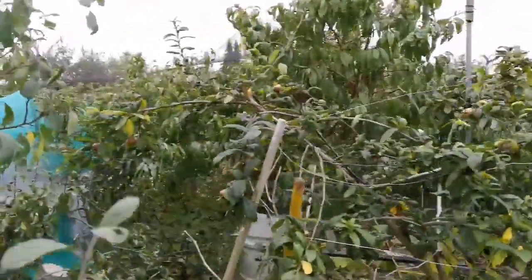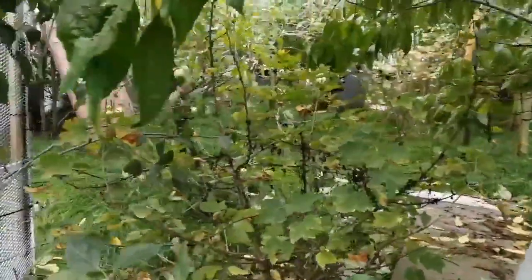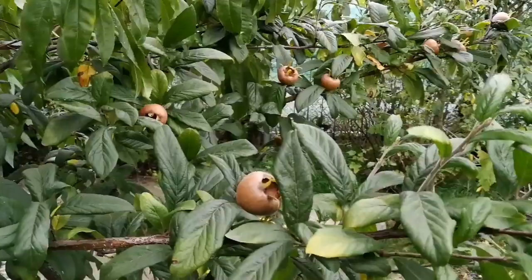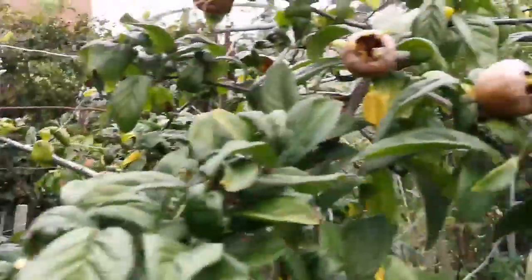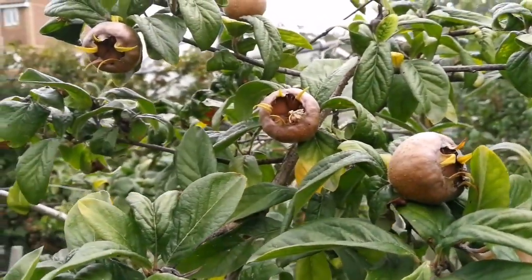At the same time, we have some harvest, like these Concord pears. There are many other trees, Concord pears. Those apples, Sunset, and these lovely Iranian medlars, which we are looking forward to. This is the first year actually I kept the fruit to this end and they're large.